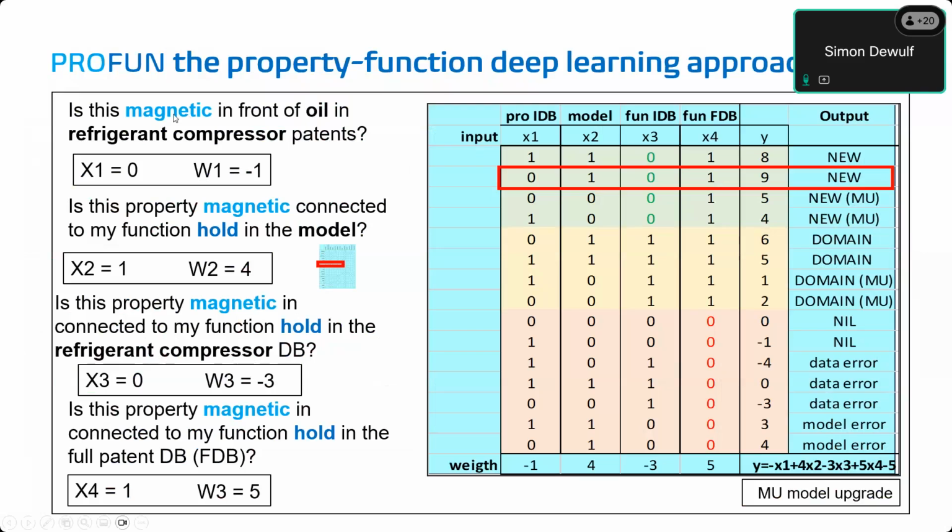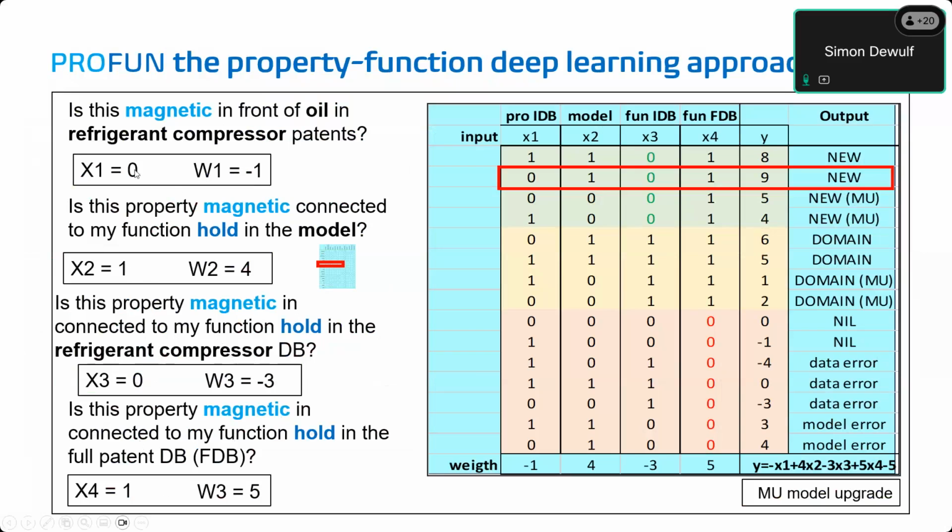And so once it goes through one of these adjectives, it connects to say, hey, property magnetic in my function model, is magnetic connected to hold? It says, oh, actually, yes. And is the property magnetic connected to my function hold in the refrigerant compressors patents? No, not yet. Wow. And is it connected in the food database? Yes, it is. It has many magnetic oils that hold something.